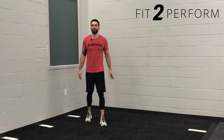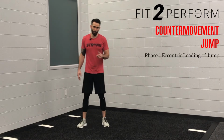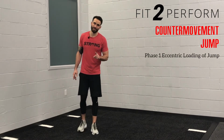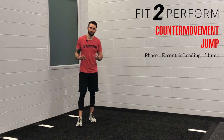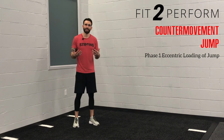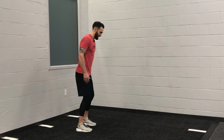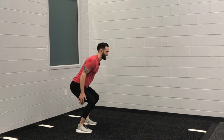What's going on, guys? The wheels have been spinning lately on the counter movement jump, and I wanted to divulge some of those thoughts, particularly on one aspect that I see coaches do, or a particular progression that I usually see coaches do, and that's that phase one initial teaching of the eccentric loading of a counter movement jump. That exercise is athlete getting up on toes, arms up, and then dropping and loading that eccentric phase and controlling that eccentric phase of the counter movement jump.